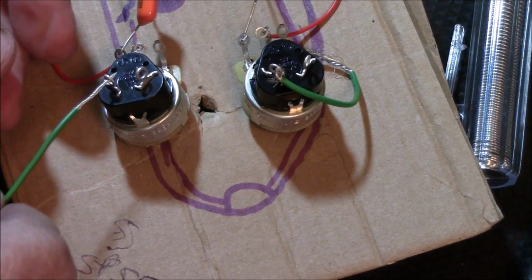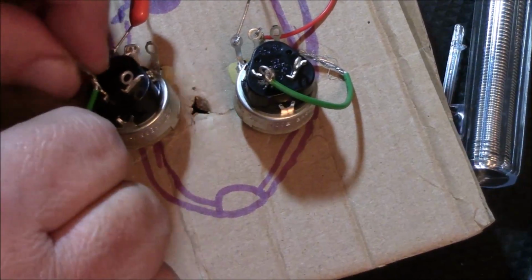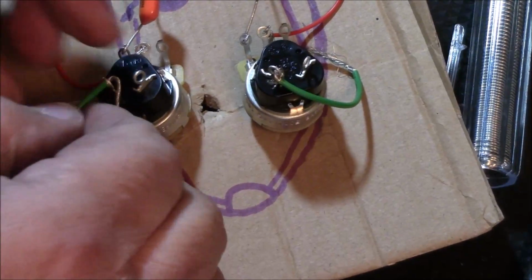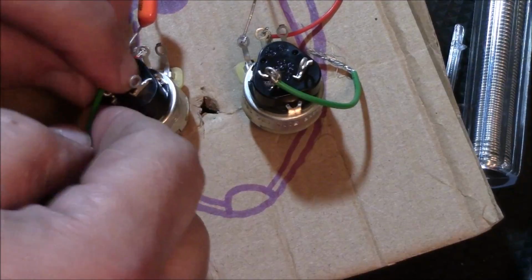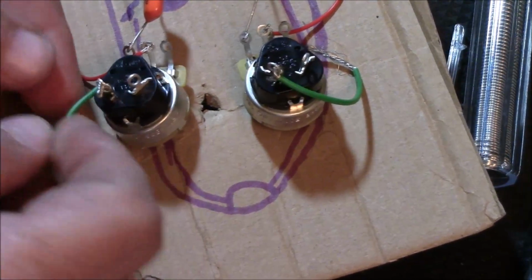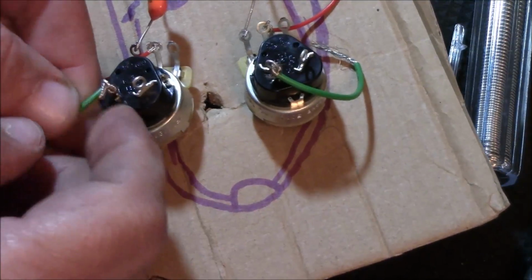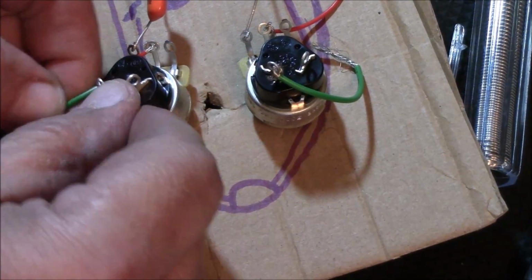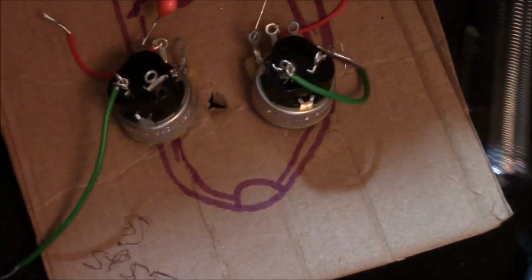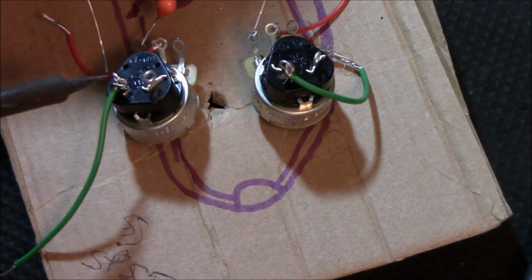So come in here, wire this thing up nice and tight, then I'll trim it so that it's not rubbing up against something inside the body. But since it's going to be a tight fit, there's going to be issues about space, I want to make sure I get a good level of solder and wire so this thing is not going to come loose.